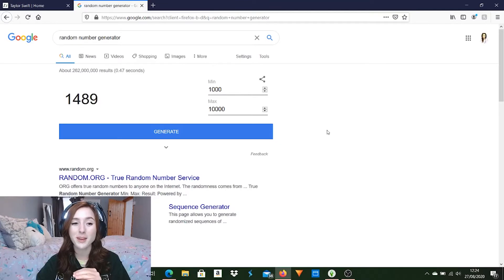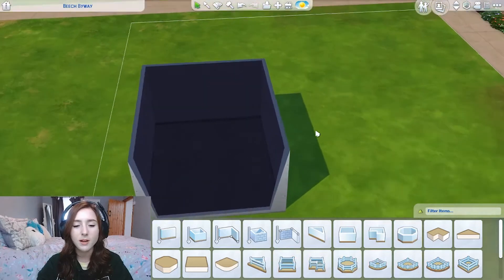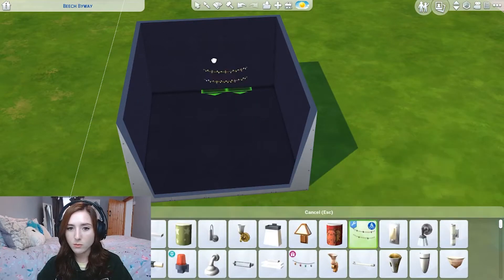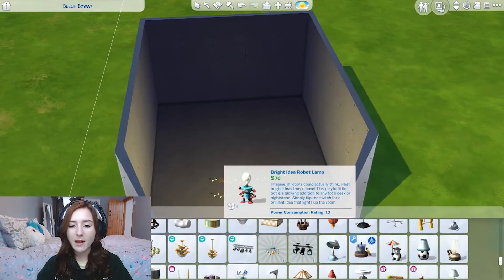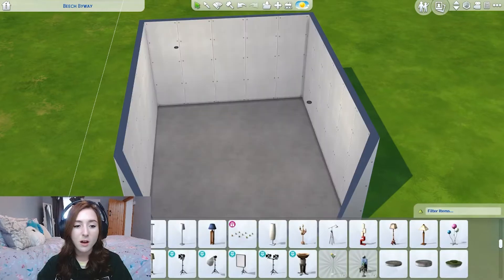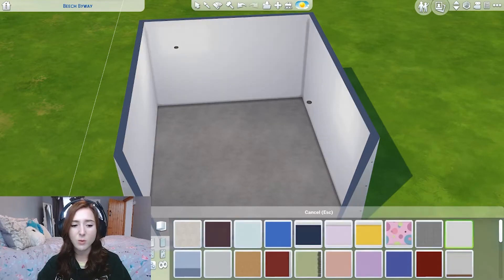Okay so for the first one we get 1,489 simoleons. So I've given us 1,489 and this is going to be the living room. Ooh I don't remember using those fairy lights. Oh I love them. Does anyone ever actually keep an eye out on how much things cost in the Sims? Oh fuck. I've got 1,389 left to build a living room. That's 88 pound for a bloody wipe.